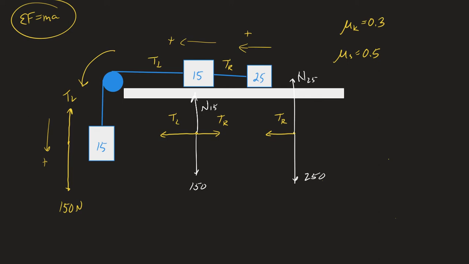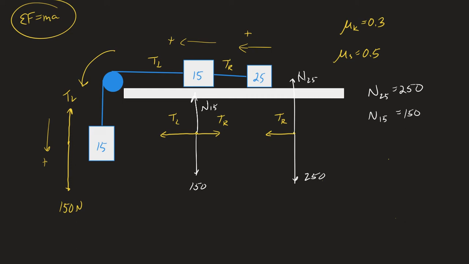And now, do you understand why I didn't want to use F for all the forces? F of n of 15, I mean, that's a lot of subscripting, so I figure this is better. In the y direction, N25 is going to be 250. They're going to be equal and opposite in the y direction. Do I need to go over that? All right. And normal for 15 is going to be 150.